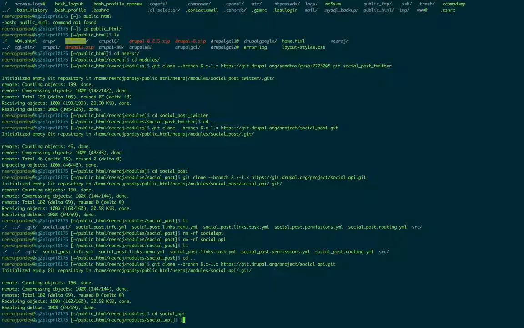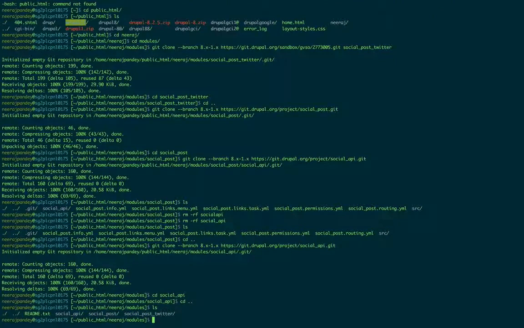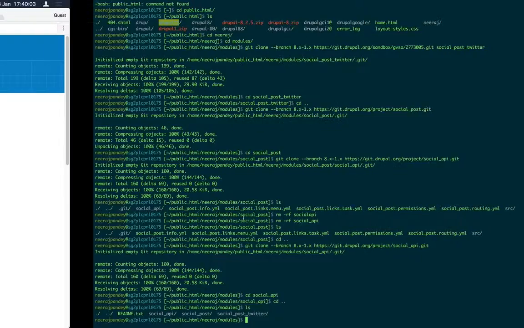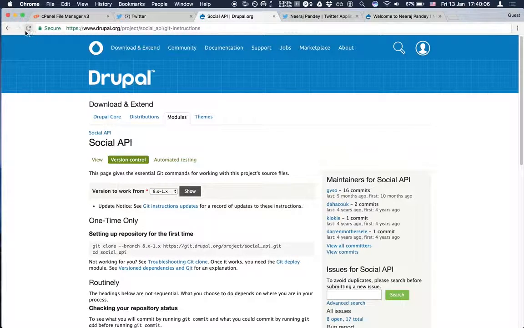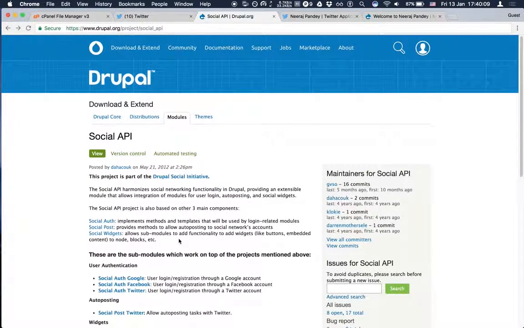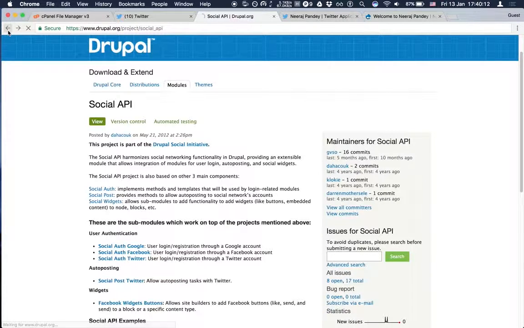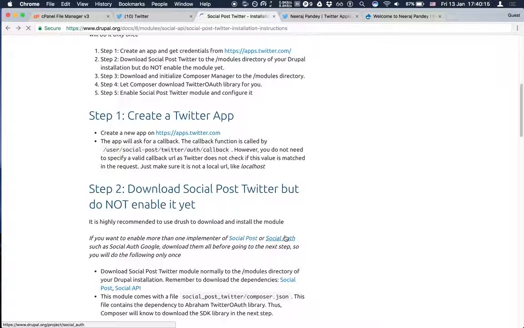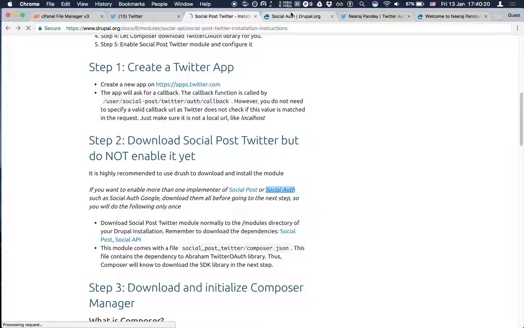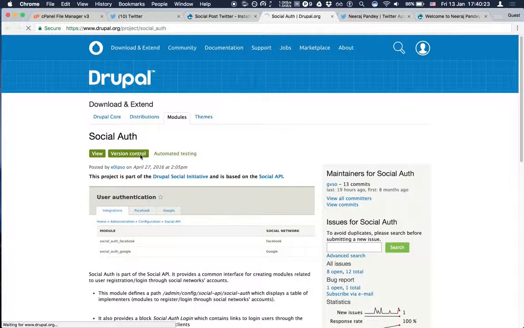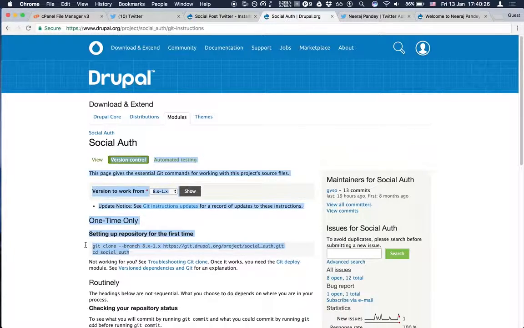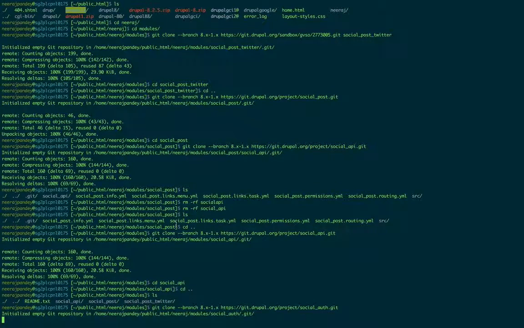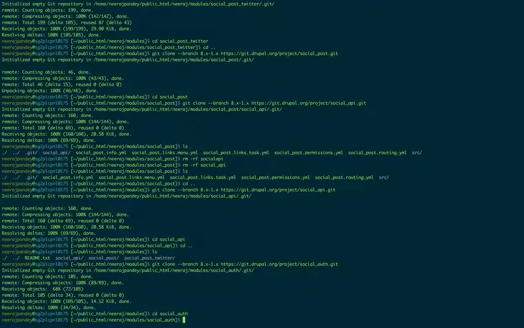Now let's see how many files it has downloaded so that we can move further, and everything looks fine. Moreover, if you want to add other projects, you can also download the social auth. Sorry, we are back to the installation page. If you want to add social auth, you can. So you can also download this if you want. It's not necessary for here, but if you want to do social auth, Google and other projects, it is recommended over there.